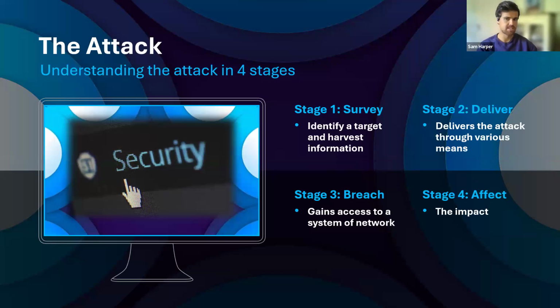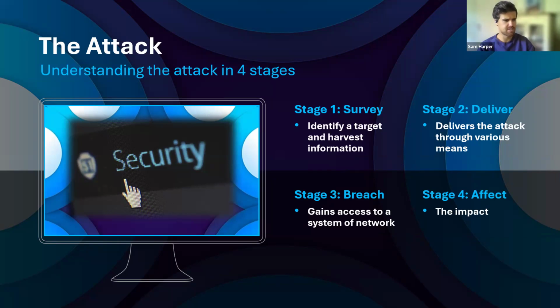There are a lot of these ways that cyber criminals will use to harvest data. Quite often, they will buy that information from people who are putting those surveys up. There are also lots of surveys and questionnaires online, again, which might be for prize winnings, whatever it might be. They never actually deliver a prize. They're just there to harvest information from you. So lots of different ways in which they can do that. So again, that first stage is identifying a target, harvesting the information.